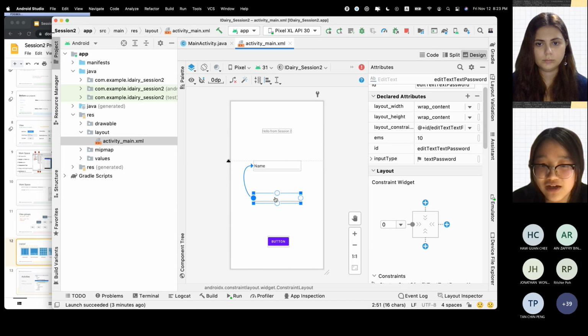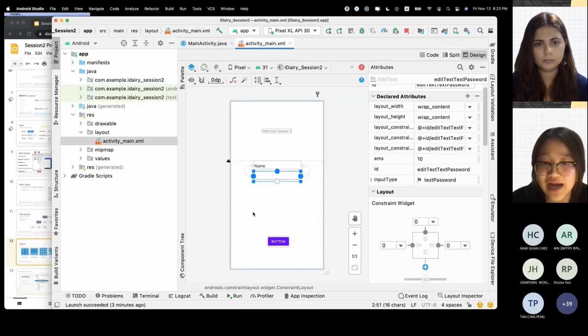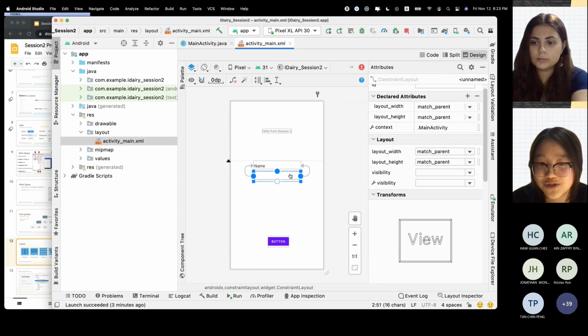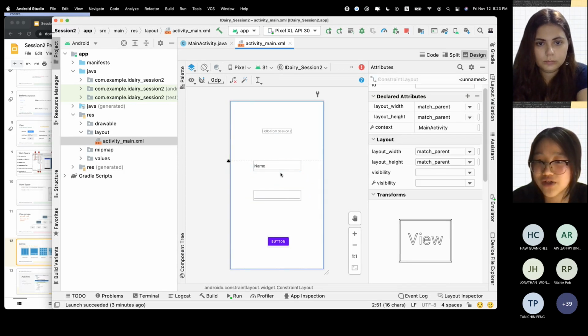For example, here the password is a plain text. We match the parent to the text one, to this element, so we can give it a try. And also, if we find it's too tight, we can just drag and drop to give it a constraint.